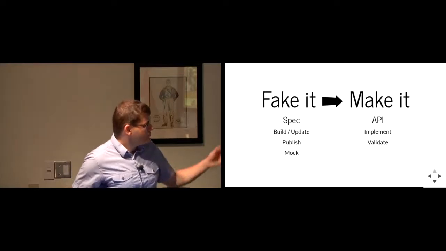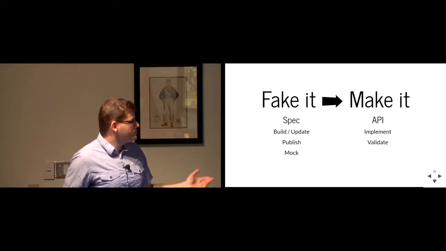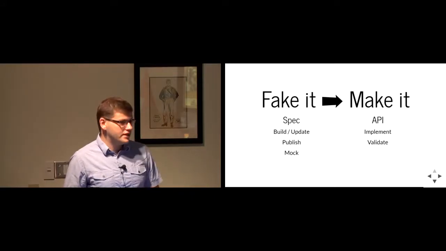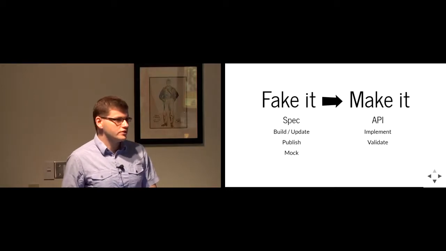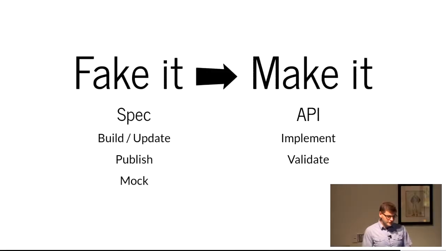So you would basically start from the spec that you have built. You either have a new spec that you are writing, or you're updating an existing spec with an endpoint. Then you publish it, and as Dave mentioned, you build either a single-page HTML, or maybe you want to do it with a PDF. And after that, the really powerful feature is that you can mock it, because this is structured data. It's very easy for the computer to read it and for you to build something that your clients can work against, and work against your mock.